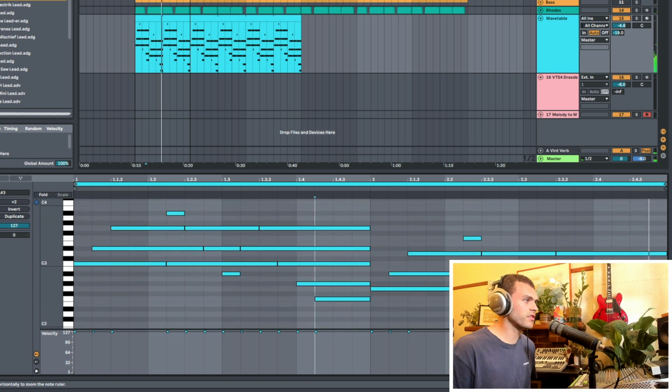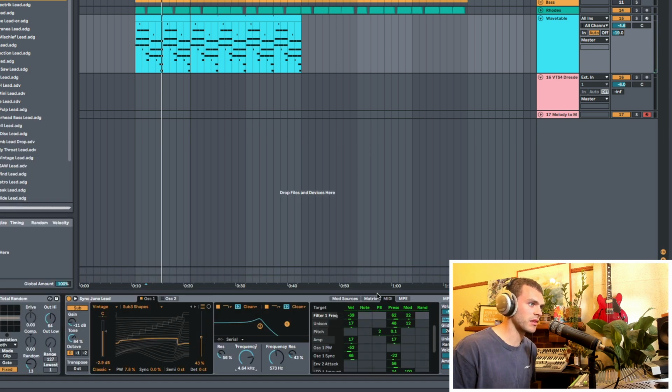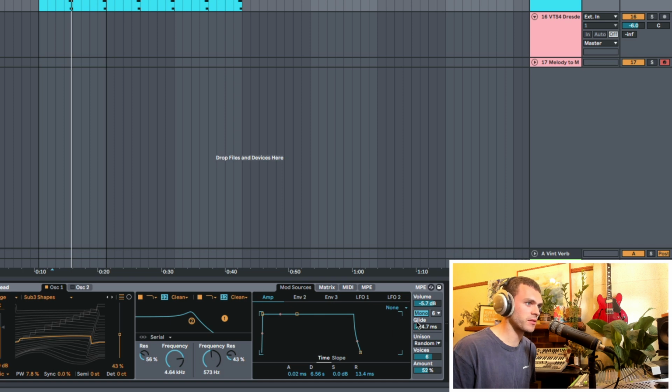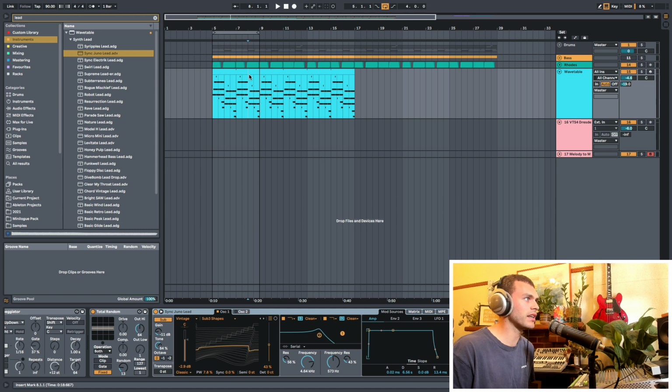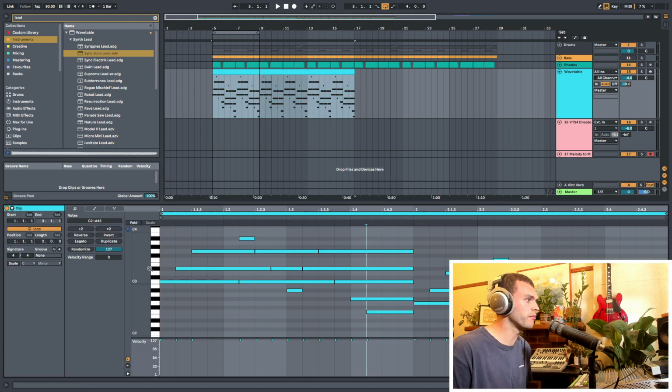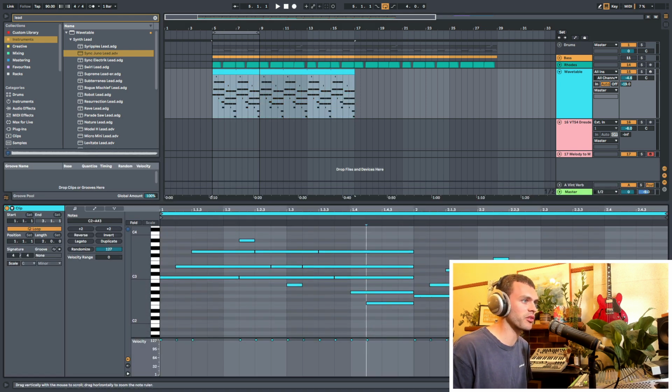So because I've just lengthened out the notes here and I'm using a patch that has some glide and some legato to it, and it's mono, like a lead patch, this is just making me perceive the melody writing process in a little bit of a different way again.